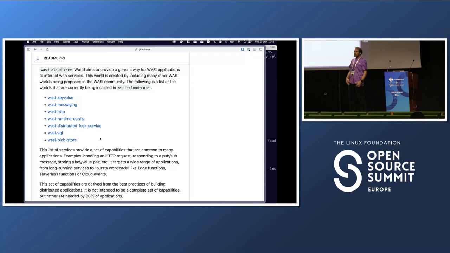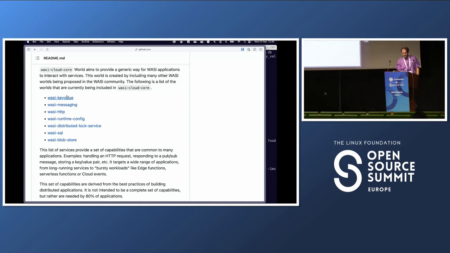The idea here is to lift that interface up a few levels and say it's not a POSIX thing like a container would be, but a Cloud Core world, for instance. So you can build a platform, implement all of these things, and say, now I have this world available. If you build your applications matching that world, I would be an option for you to be hosted in. That's the idea with how these things are being defined.